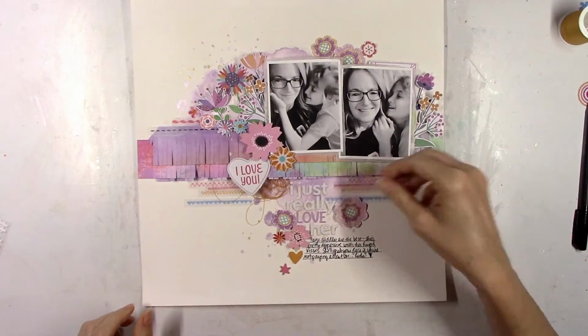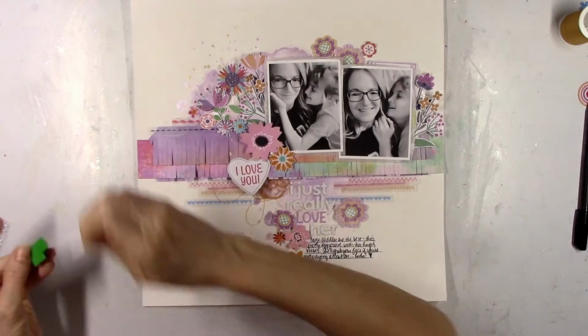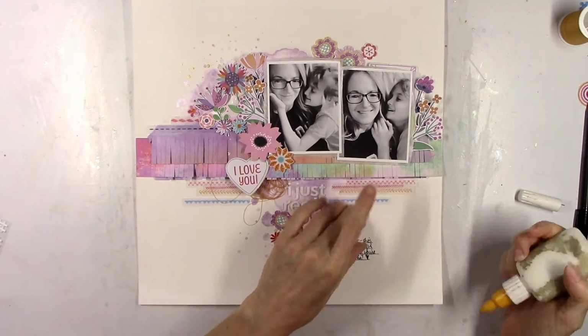Apparently I didn't have enough. Yep, we're going to add it right there. I wanted to do my journaling first because I wasn't sure if I wanted more flowers or not.